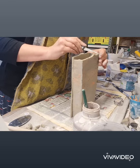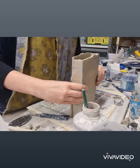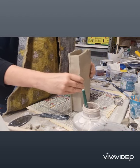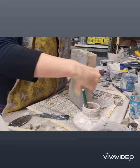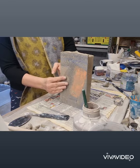I'm just going to tidy this up a little bit at the top, just over here, and then on the inside, where I have just joined that slab, I'm going to put another coil of clay going down here and down here. That's the tricky part, just so I can make sure that those two walls are perfectly together.